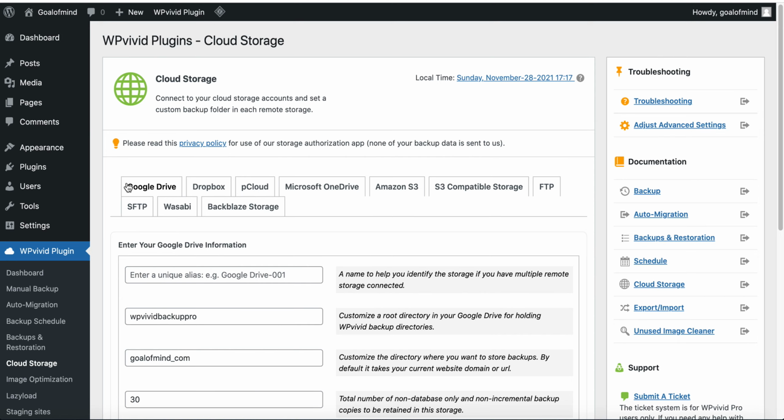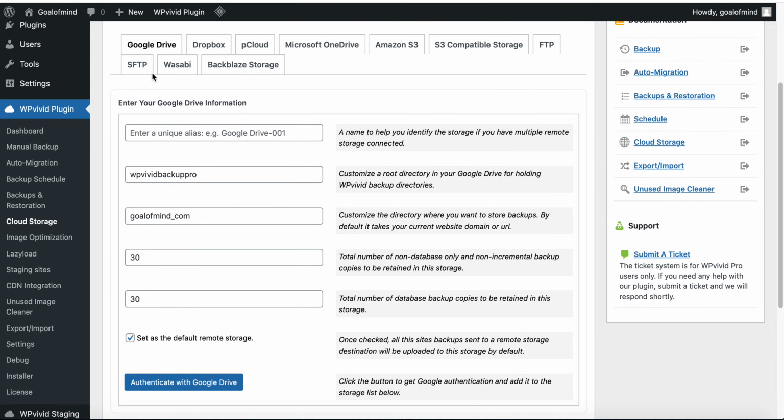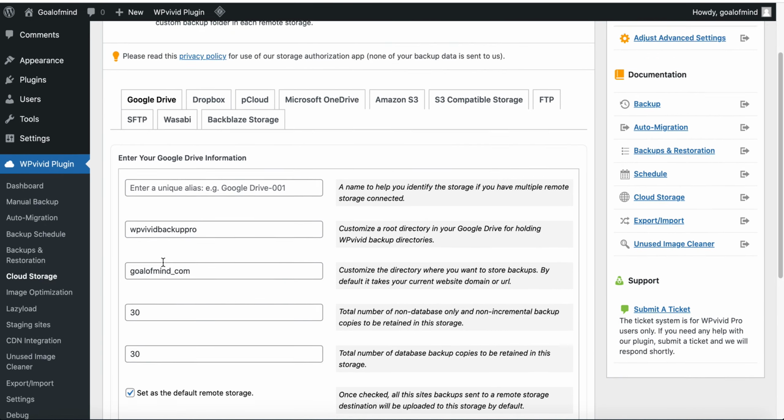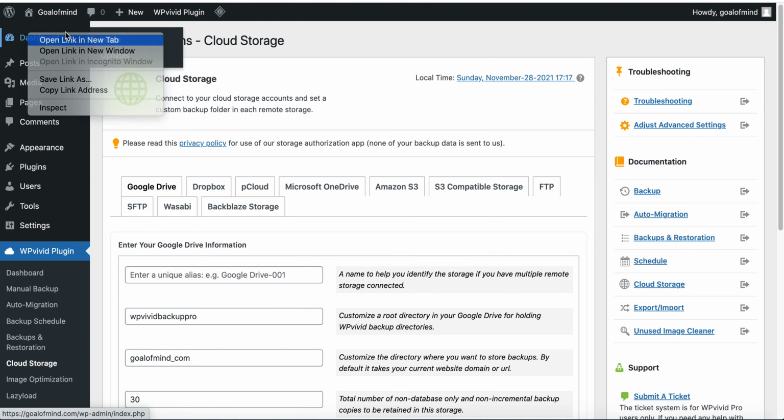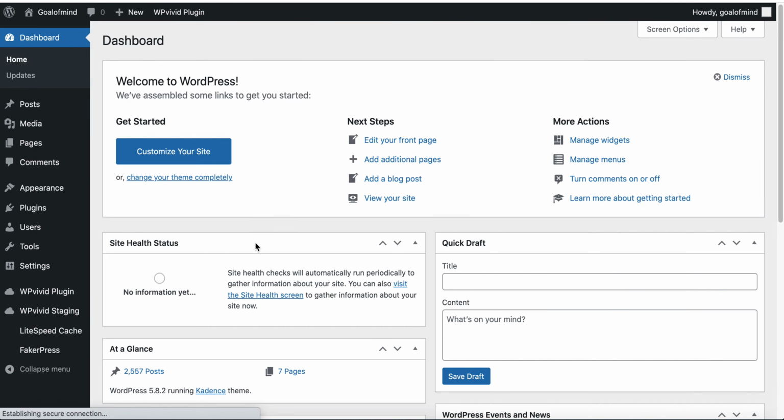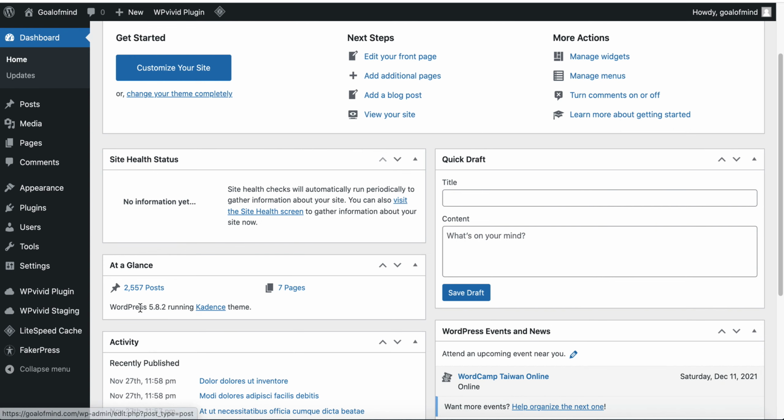I keep our backup in Google Drive. Let's see how many posts there are right now. I keep it in a different tab, and you can see right now 2557. Okay, so more posts are coming.